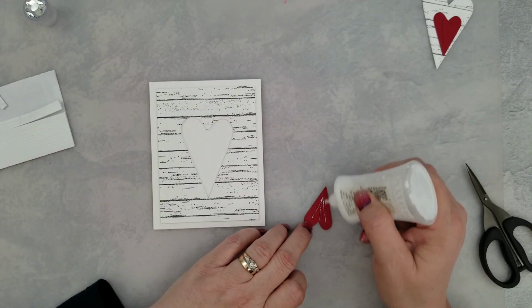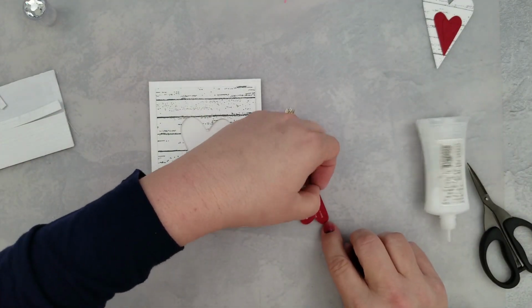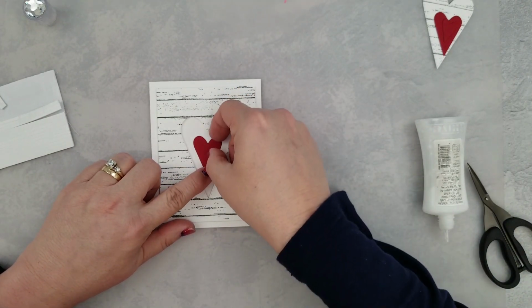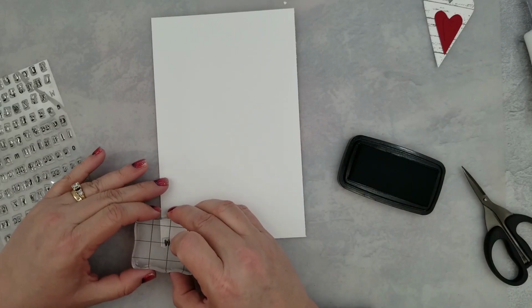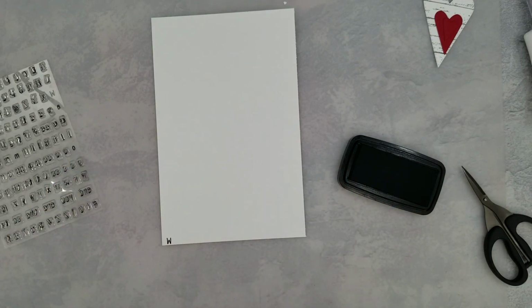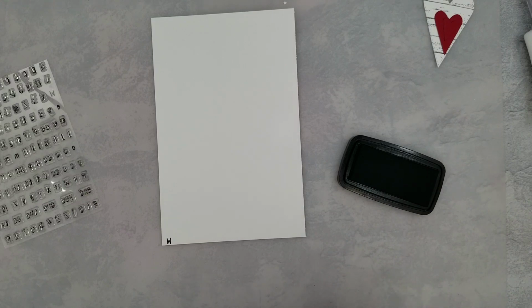Of course, we're going to need a sentiment to go with this, so I'm using the mini alphabet stamp set because you guys, I love that stamp set when I want to create my own sentiments. And I do that a lot. I'm sure you're starting to notice that. I just like creating my own sentiments.